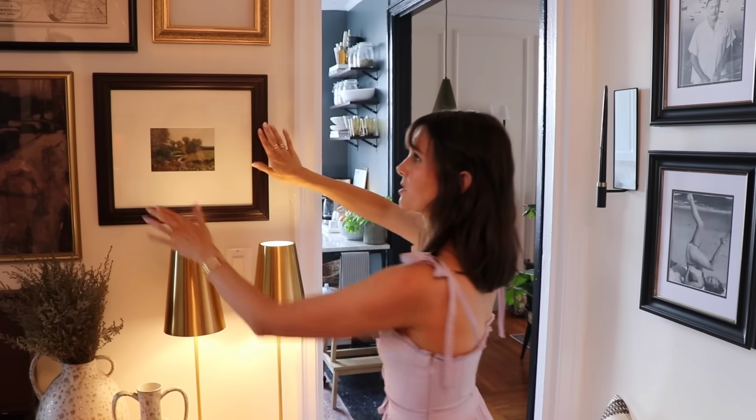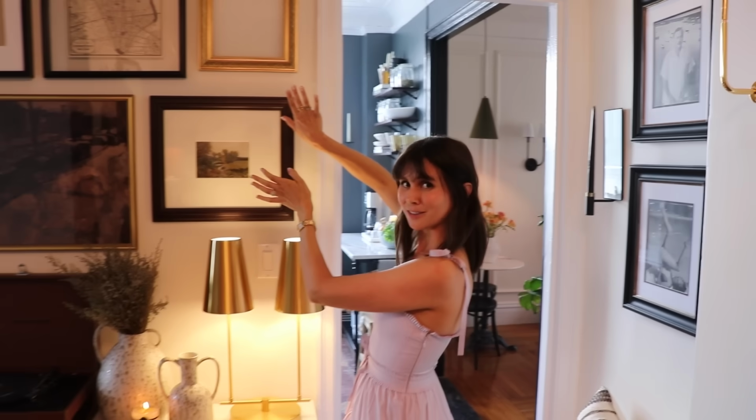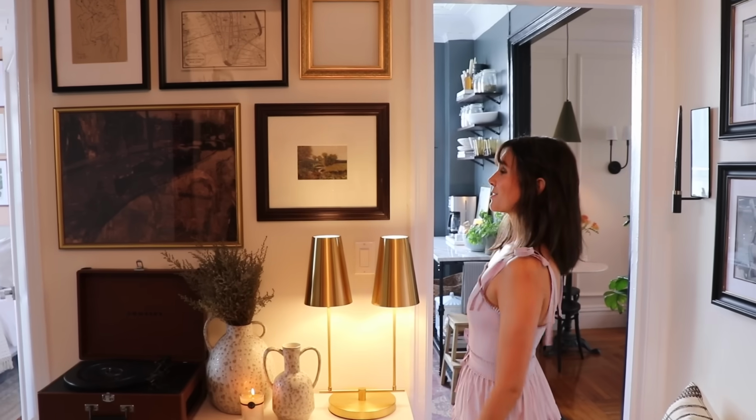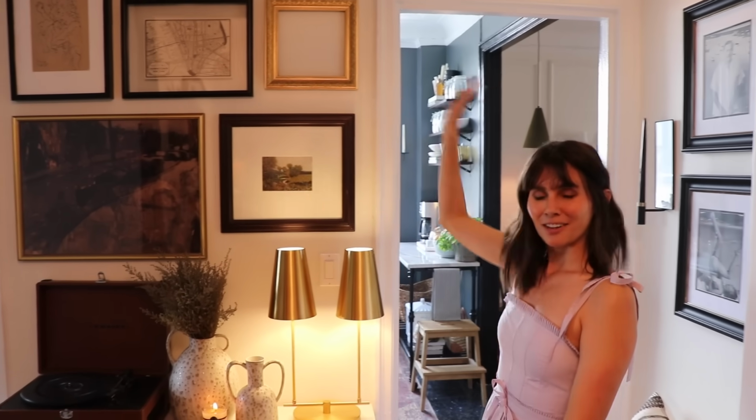And then they make these command strips that have Velcro on them. You just stick them to the frame, stick them up on the wall, use a level, and you're good to go. I don't actually pre-measure anything before I put it up. I just start going and see where it takes me, and kind of love the collected look that it ends up having.